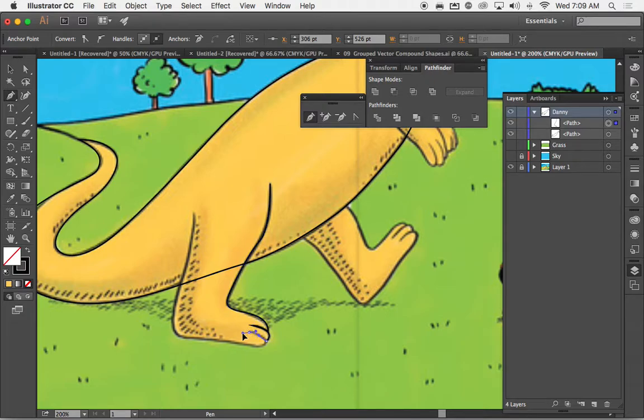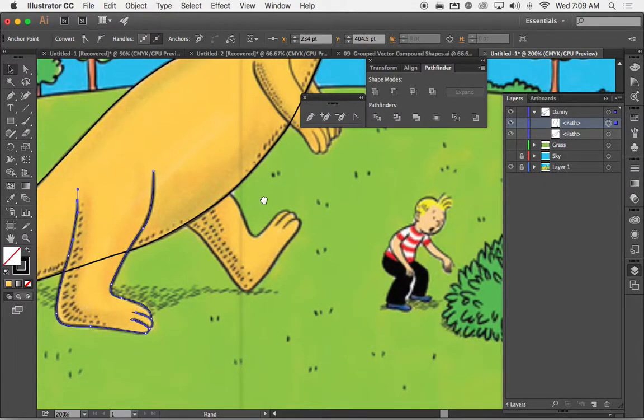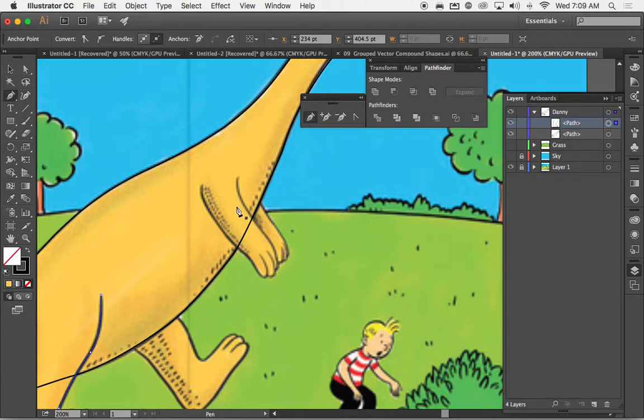I'll have to go back and clean this up a little bit, this part, which is okay. Yeah, I highly recommend picking a simple illustration for your own sanity. And now that I'm done, I don't need to close this path, so I'm going to hit the escape key to close it. Awesome. And the reason why you can see that line is because I don't have the fill on for any of this stuff. Now I'm going to do the front arm.